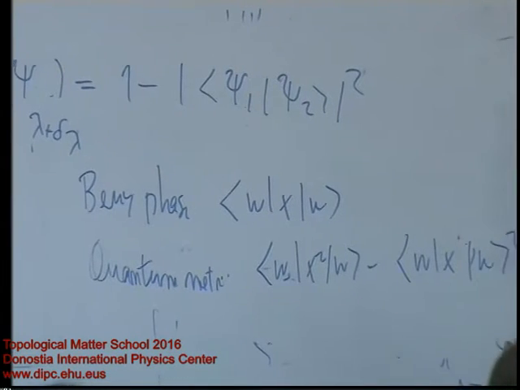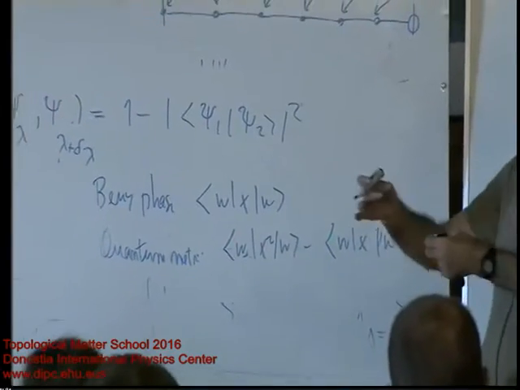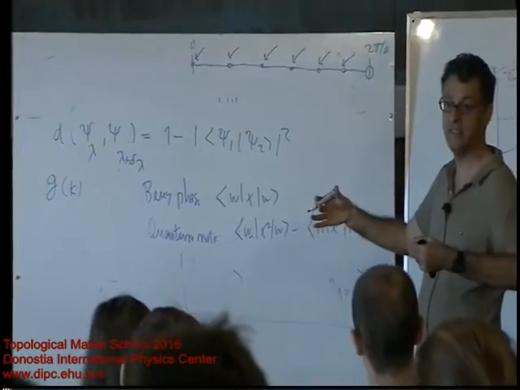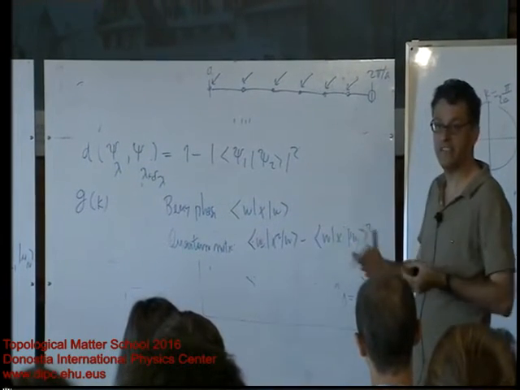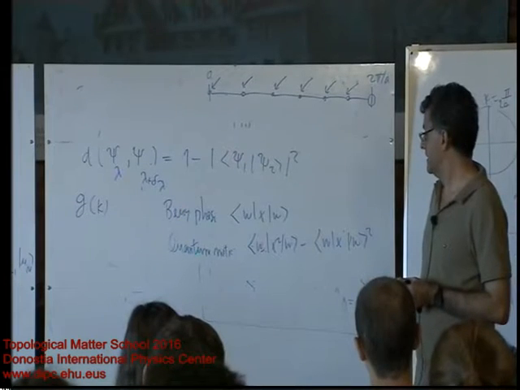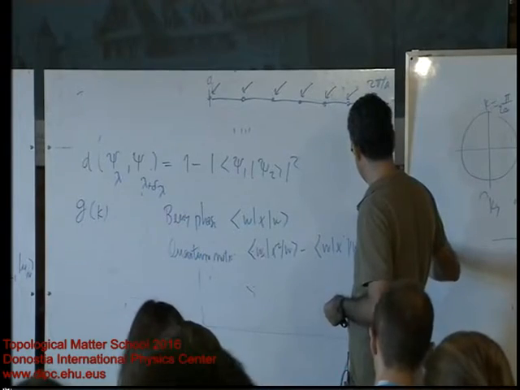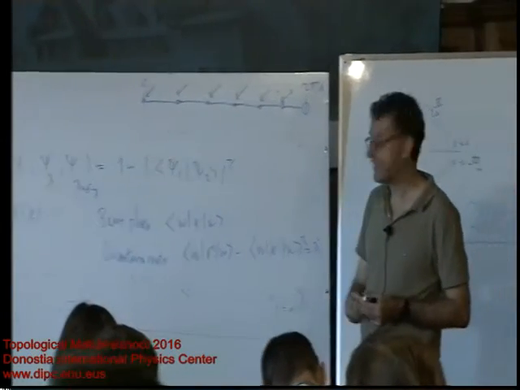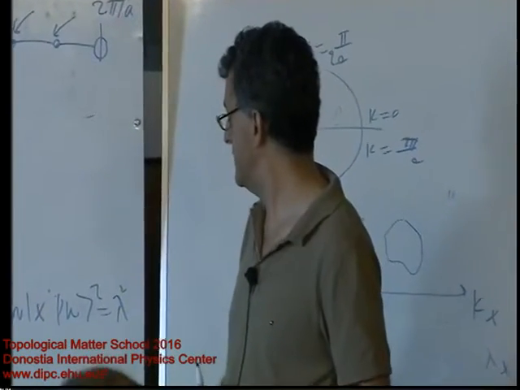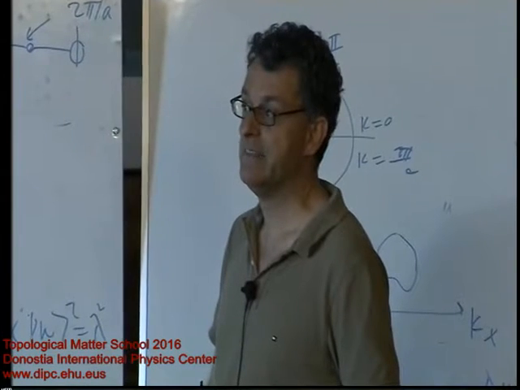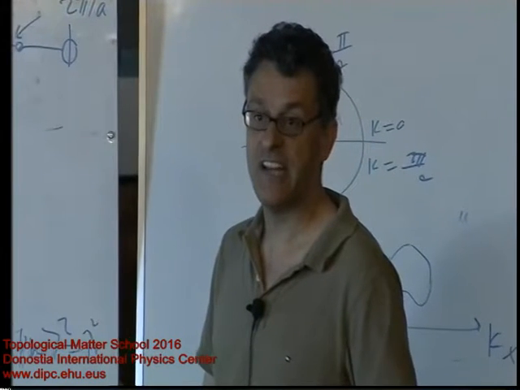So the polarization is a ground state quantity. It has to do with where the center of mass of the electrons is, and if it's displaced with respect to the ions, you get a polarization. But it also has quantum fluctuations. And somehow, this has units of length squared. So you can define a length by taking the square root of that. And this length is a measure of how localized your electrons are in your insulator.